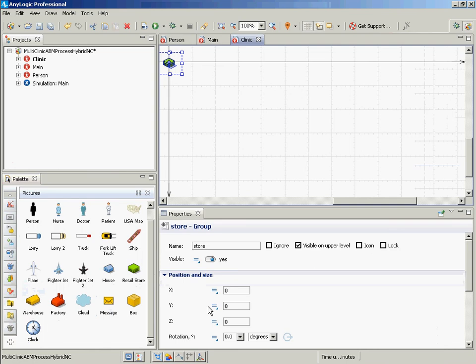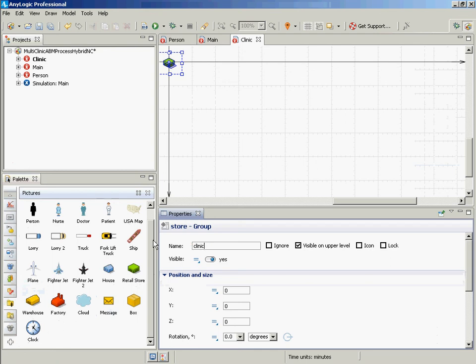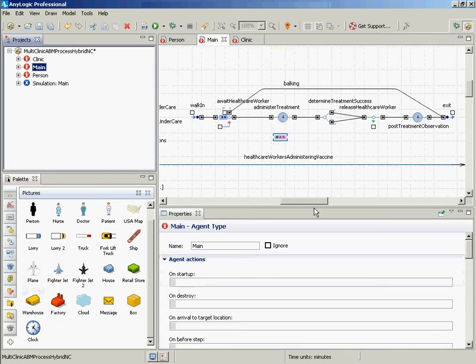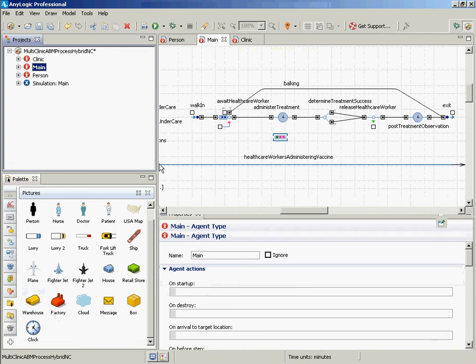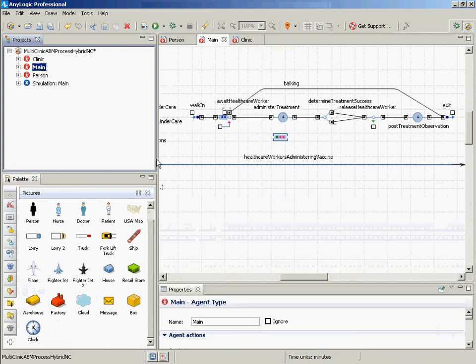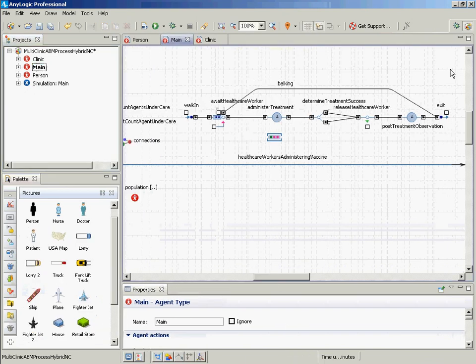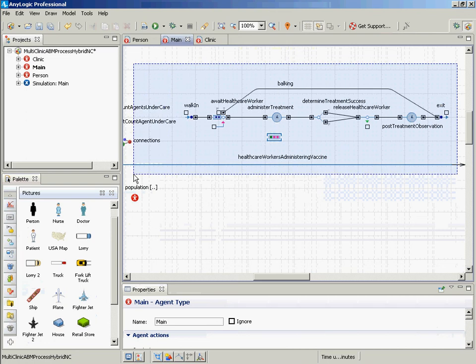We don't want to take connections. How did I do that? Let's do that again. This is a bit of user interface sort of stuff. So I went like this, and I grouped that, and then I held down my control button and clicked on this and clicked on that. Is that okay? You could copy them one at a time too. I mean, it's not that big a deal. Okay. I'm going to cut, and then I'm going to go to clinic, and I'm going to paste.